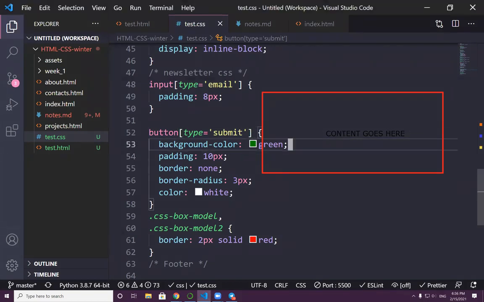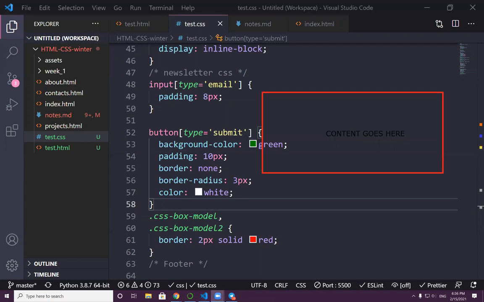Anyway, so we have this, and as you can see, this content is somewhere, and every HTML element has this thing.